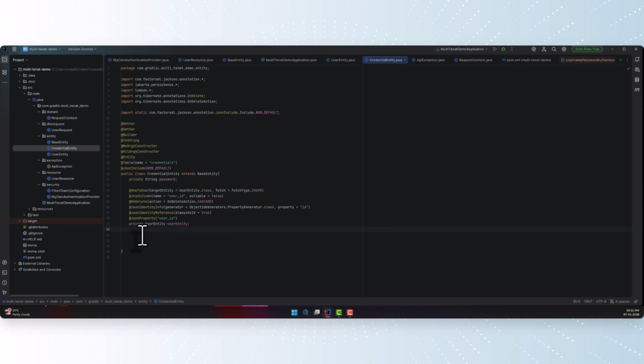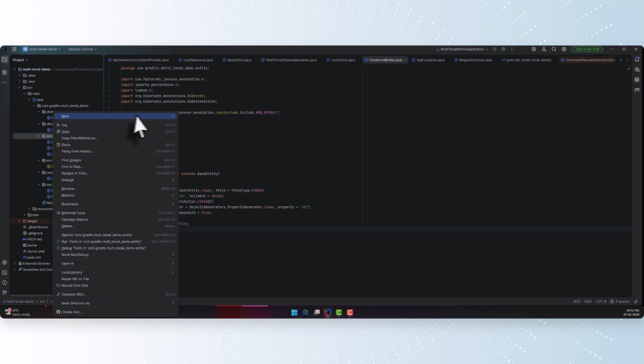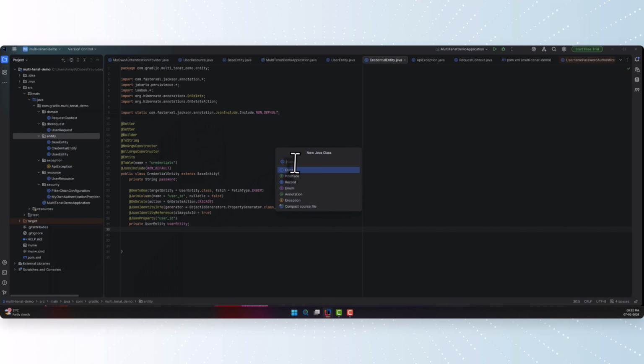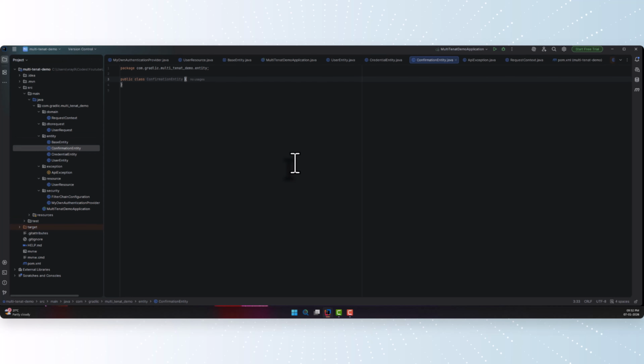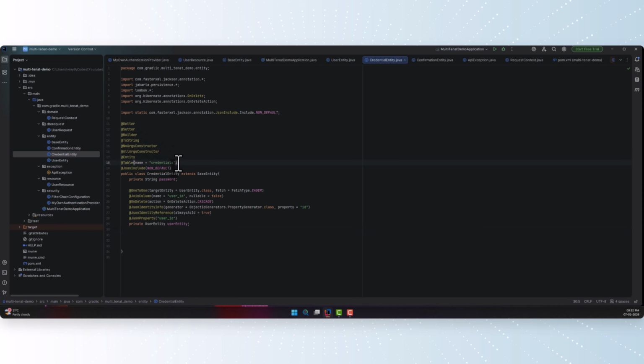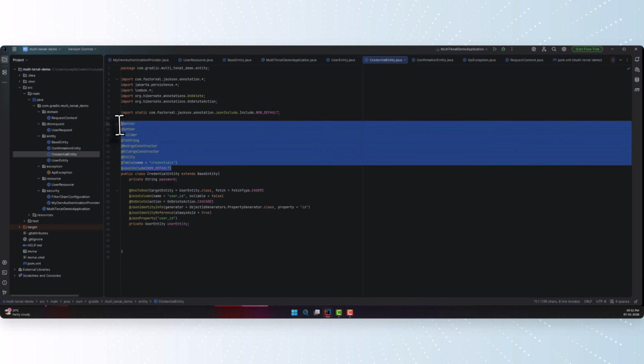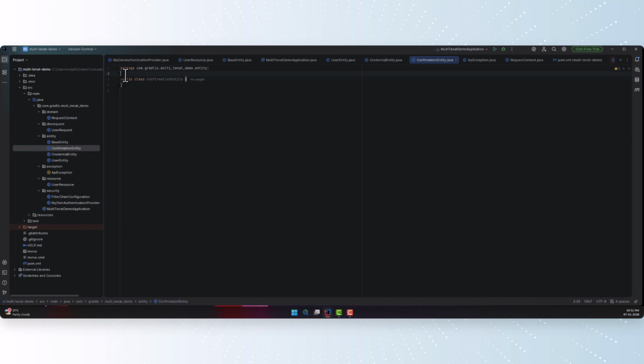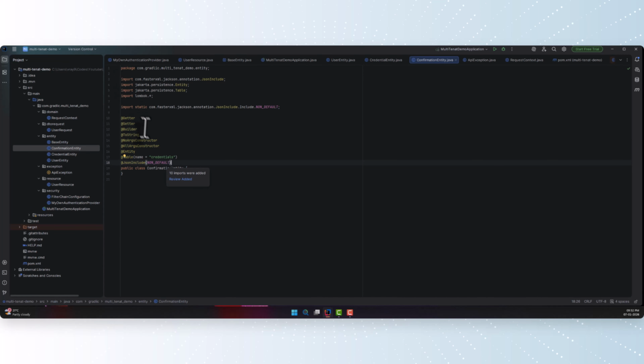After any record creation we will be sending a message or email to the user to activate their account. So we need one confirmation entity as well. So I'll create one more class, confirmation entity. I'll copy paste all this, getter, setter, and everything else.